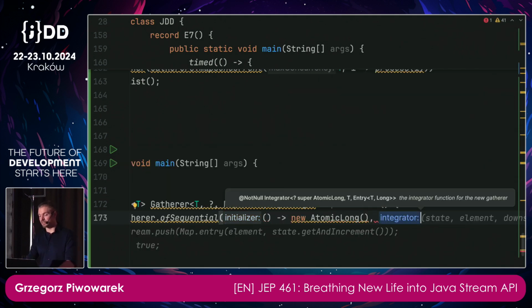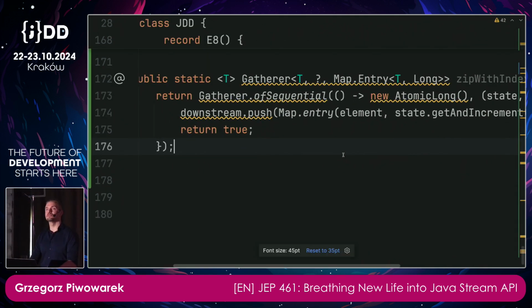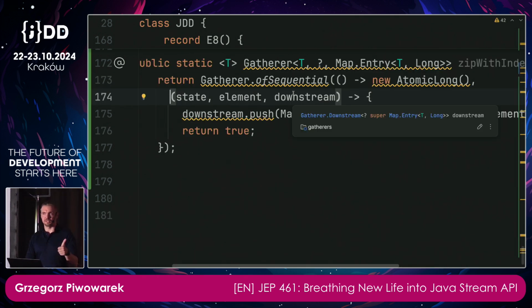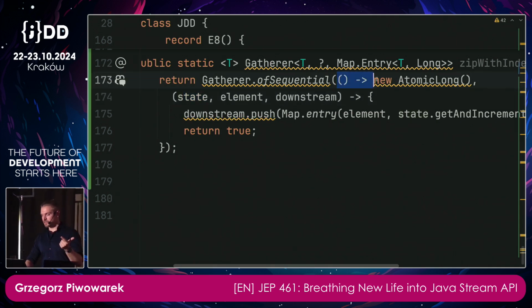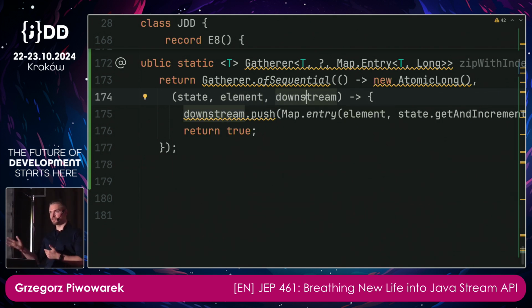And now we need to define an integrator. Okay, can you see now? So now we need to come up with the integrator. The integrator has three parameters. It has the state object, which is essentially this thing, it has an element, which is the current element that's getting piped through the stream, and the downstream, which is essentially the next steps of the Stream API.